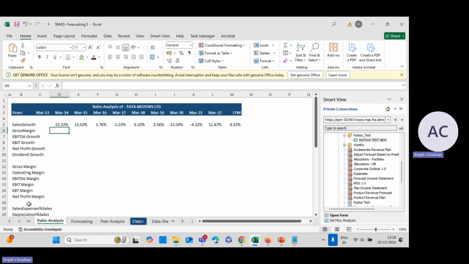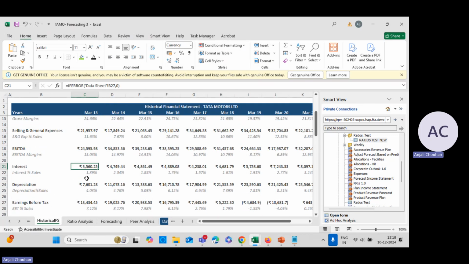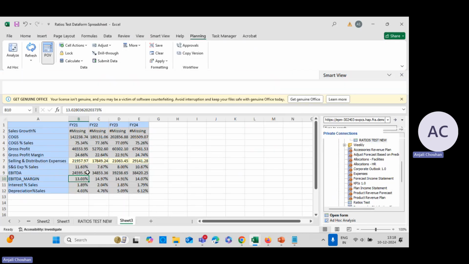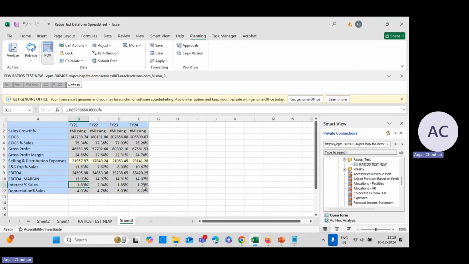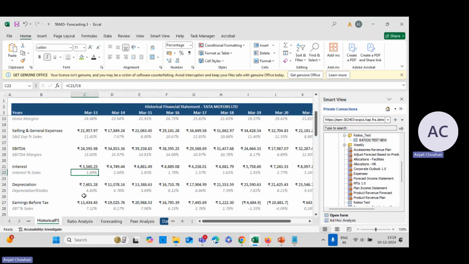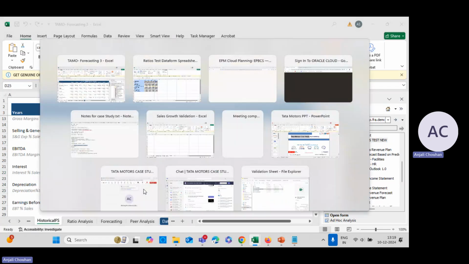And if they need to calculate the interest percentage over sales, again interest will be divided by sales. So the figure should be 1.89. So it is again correct. 2.04, 1.85, and 1.79. Similarly, depreciation 4.03. See, everything is correctly calculated.